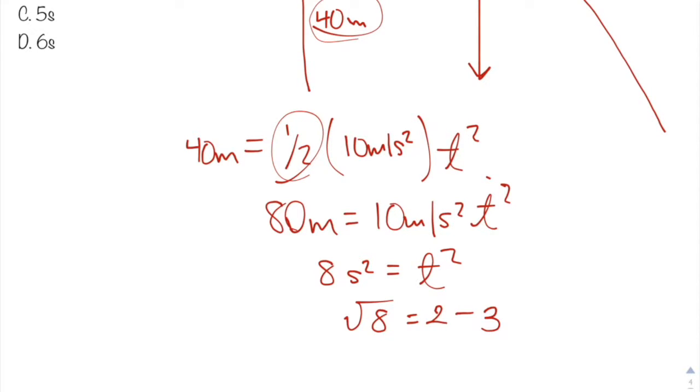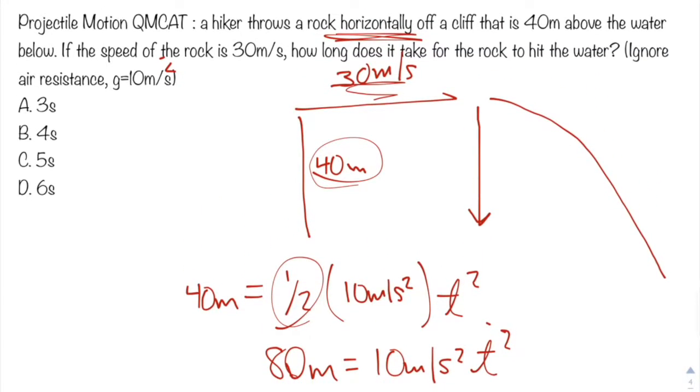And so this is important because we know the square root of 4, that's 2, and we know the square root of 9, that's 3. So you can estimate that because 8 is closer to 9 than it is to 4, it's going to be closer to 3 seconds. And the MCAT is going to give you absolute values. So 3 seconds, 4 seconds, 5 seconds, 6 seconds, it's not going to give you 2.875, but it's going to give you a rounded answer. And so we just have to round up, and in this case the answer would be A.